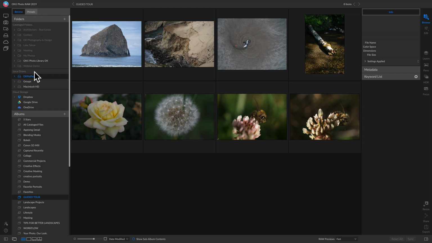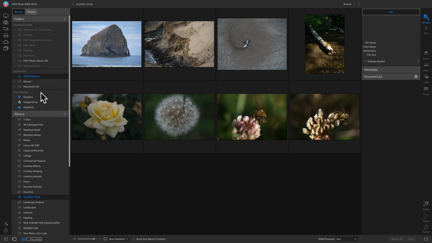So inside of our Browse tab, don't worry about this area right here with catalog folders. The more you start using the program, you'll definitely get into catalog folders, but for just now, let's worry about this area right below that, and that's our local drives. We have our local drives right here, and this is going to house anything that's mounted or stored on our computer. So if you have an SD card, an external hard drive, or your actual computer's hard drive, that's where you can view these areas on this folder.